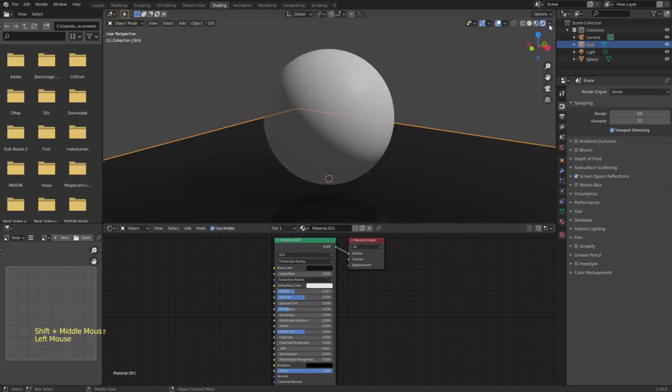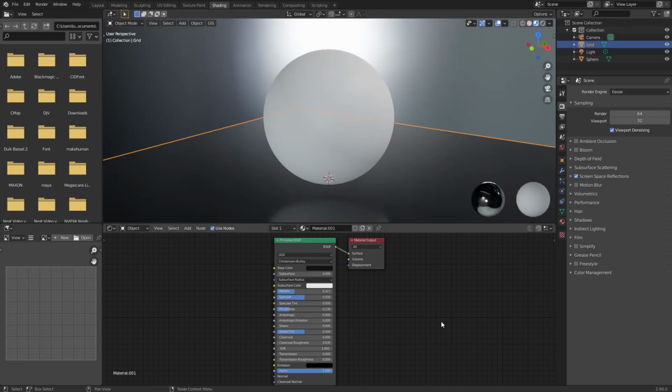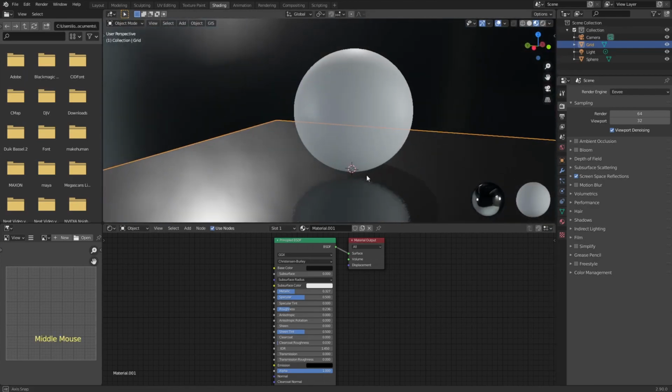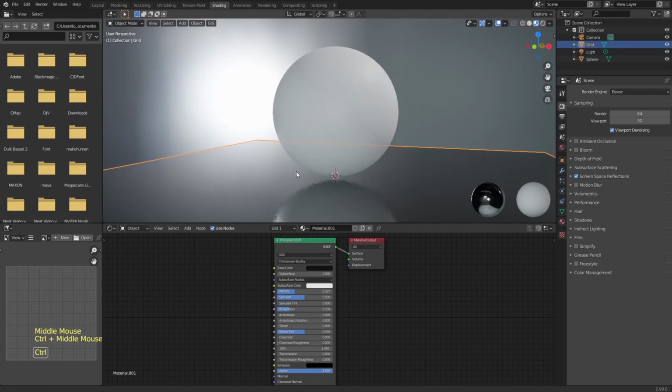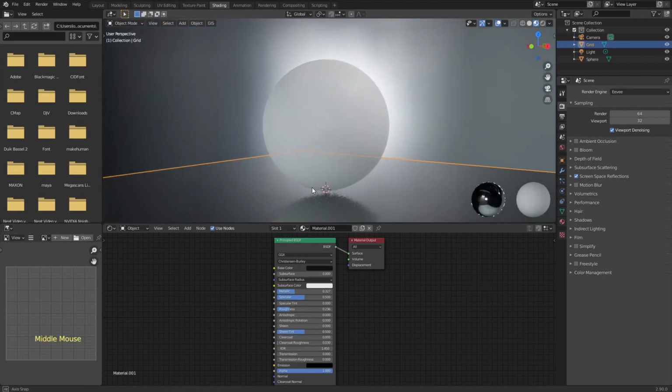I'm also very quickly going to go into the viewport shading settings. I'm going to use the scene lights and change that to basically the studio lighting. I just love the studio lighting. I find it really helps a lot in modeling. I know a lot of people turn on all the cavity and the values and stuff, but I'm generally trying to go for something that I can see for real.